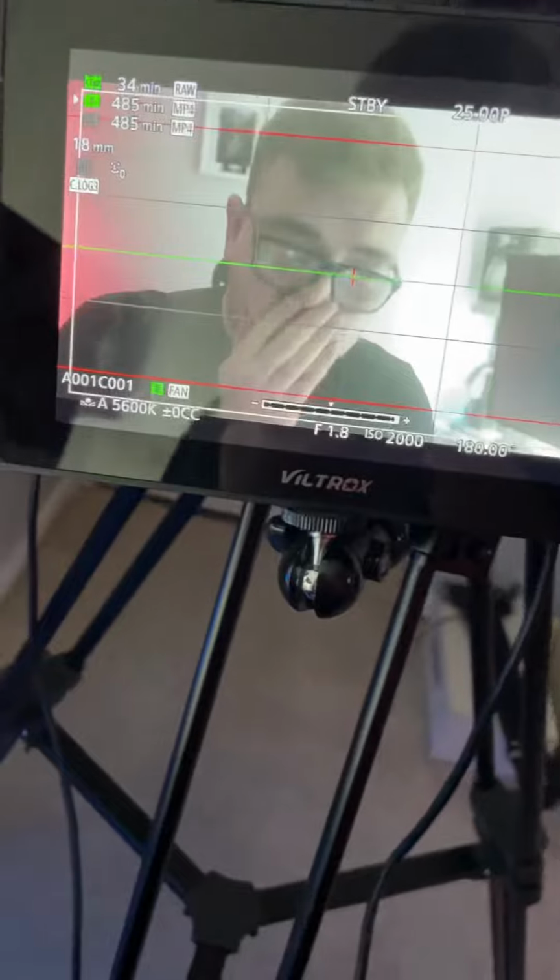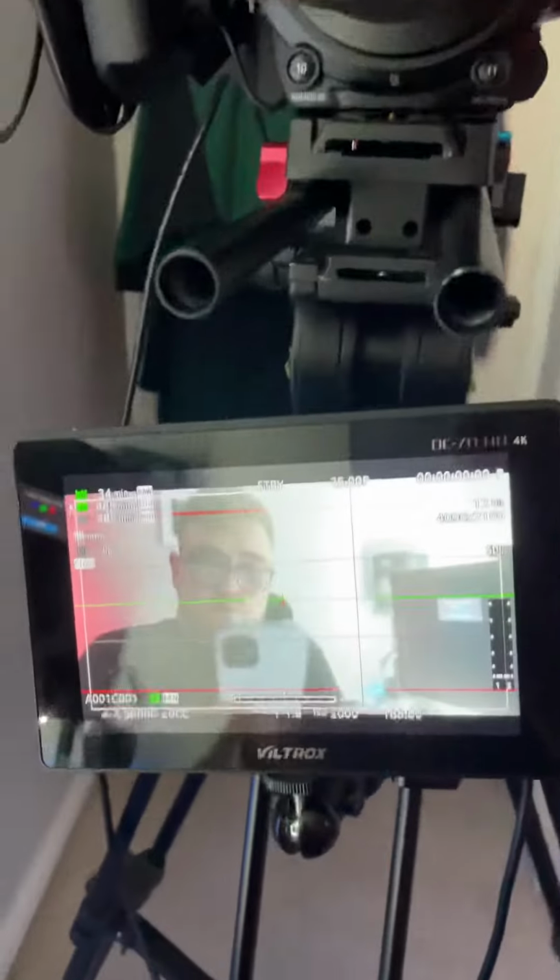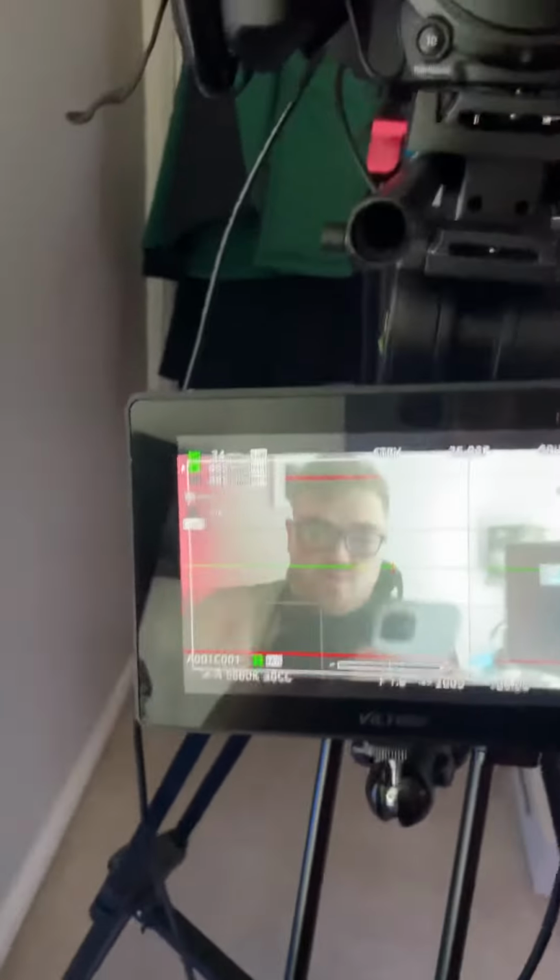Am I doing something wrong? I don't understand. It's so strange that it works on my MacBook and stuff, so I don't know why it wouldn't randomly work on my camera. The HDMI port has literally just been replaced, as there was a problem with the PCB, so it's all just been replaced by Canon. So I don't know, kind of strange.